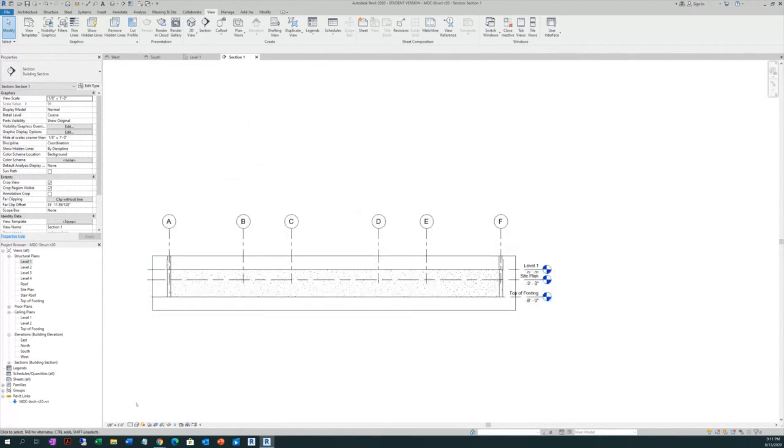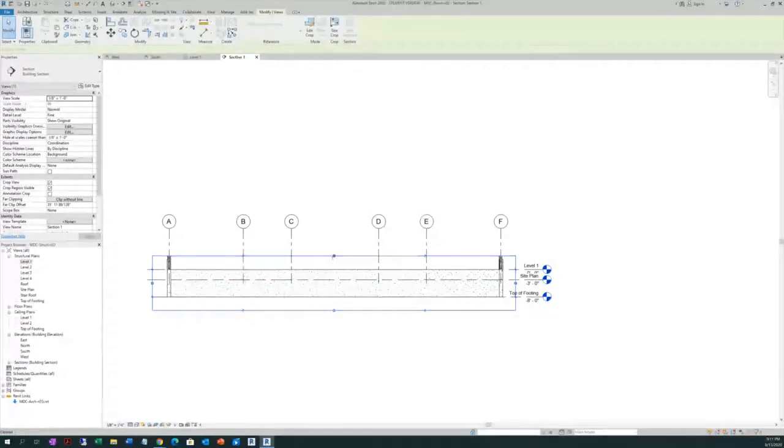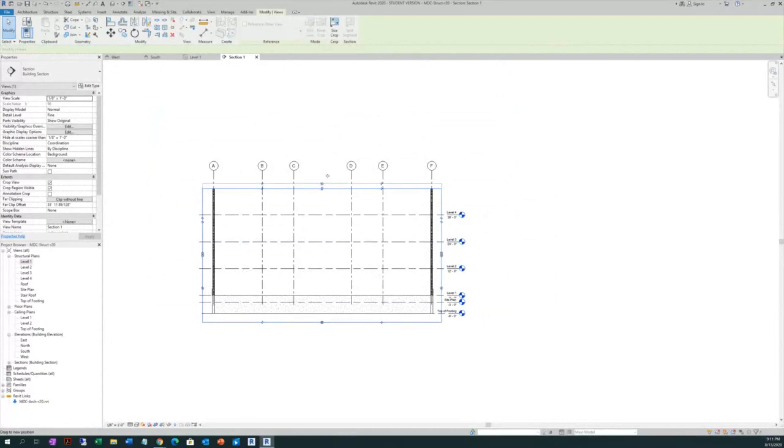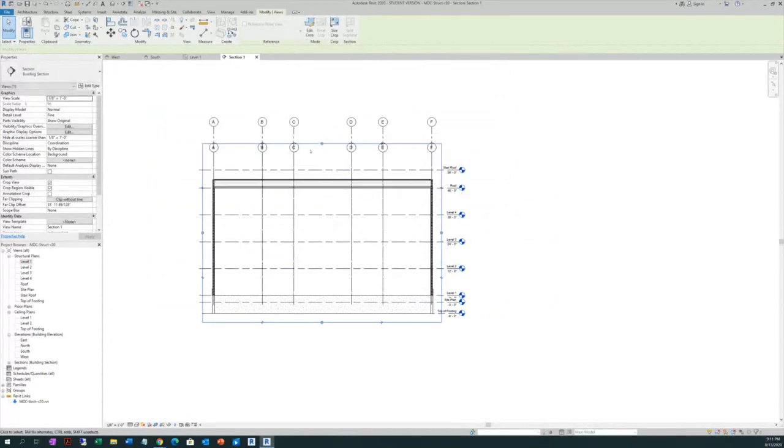Obviously, we need to go to the view control. See, check the detail level is coarse. Always keep it on fine or medium. The view crop, select that frame and drag it for you to see the whole building section.